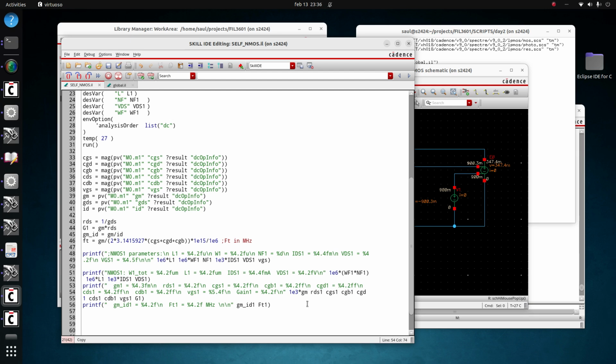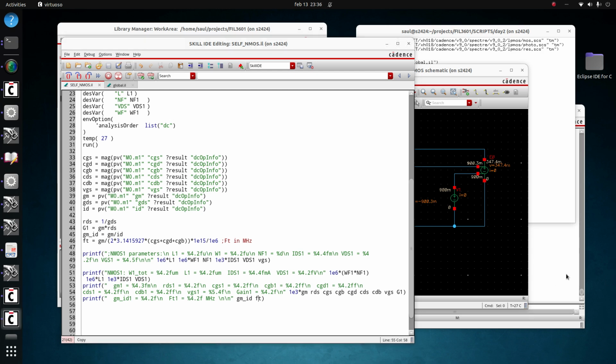This is GM, RDS, CGS, CGB, CDS, CDB, and BGS1, and G1, which is the gain. Here it is the GMID, and this is FT in lowercase, and then save it.